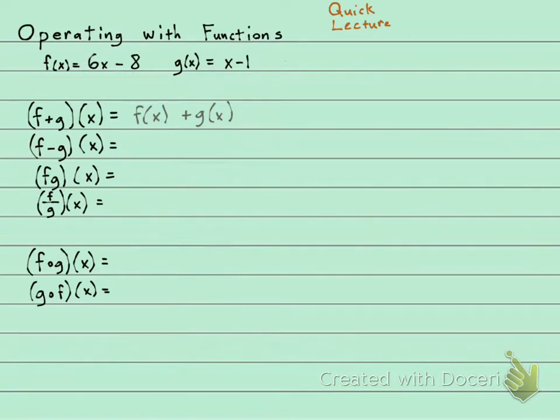All right, same thing goes for (f - g)(x). It's the same as saying f(x) minus g(x). Right here is (fg)(x), right? And if there's no operator in between, the operator that is assumed is multiplication. Okay, so this is really f times g of x. And you could take your f(x) function and multiply it times your g(x) function.